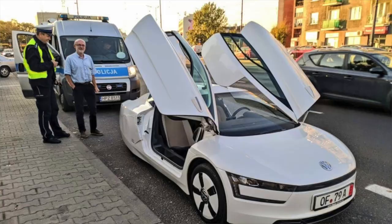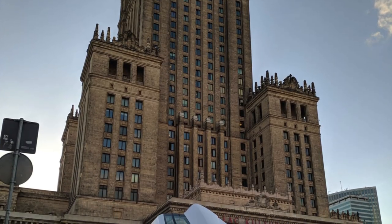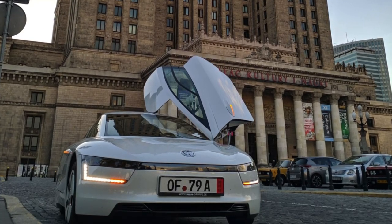We got up the next morning and the police were standing right beside the electric supercar. I walked up thinking something had happened, and they said, 'Is this your vehicle?' I said yes. They said, 'It's okay, we stayed with it all night. Can we get selfies?' I let two Polish policemen sit in it and take lots of pictures of themselves. So we'd been there before and now we're heading back the other way.